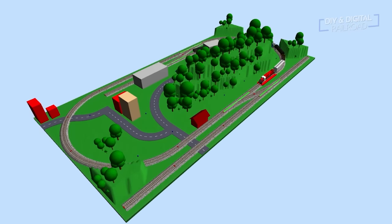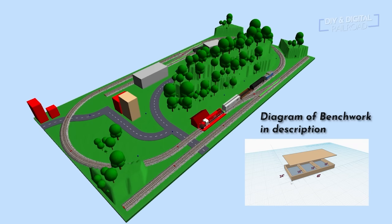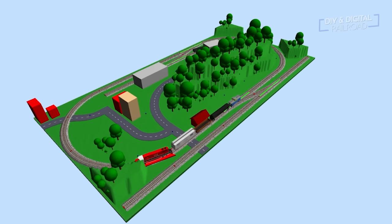This is MRROne. It is a 2-foot by 4-foot in scale layout. It has a town scene, a station, and 2 industrial sidings, along with a hillside for some scenery. Let's take a tour.